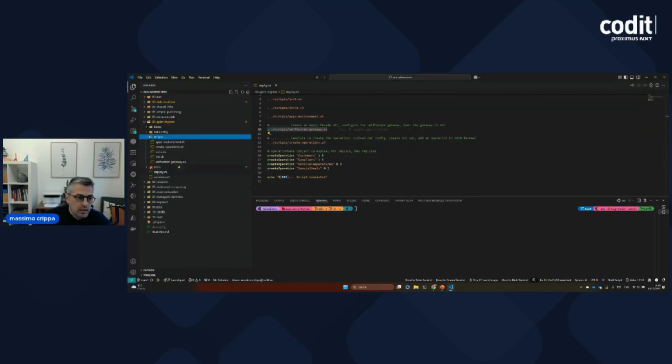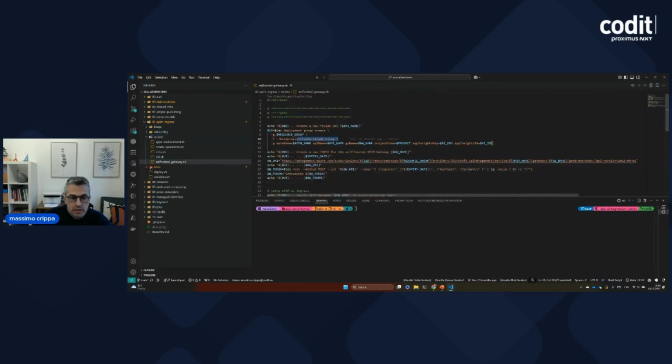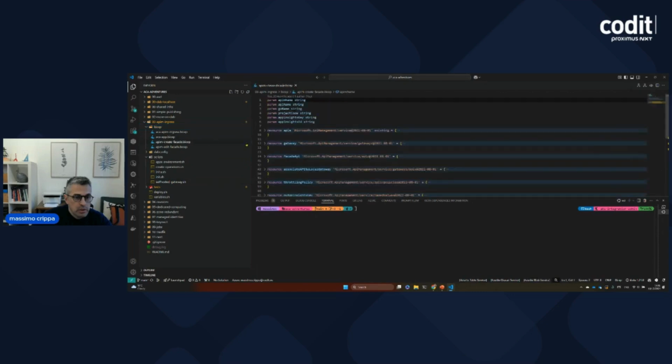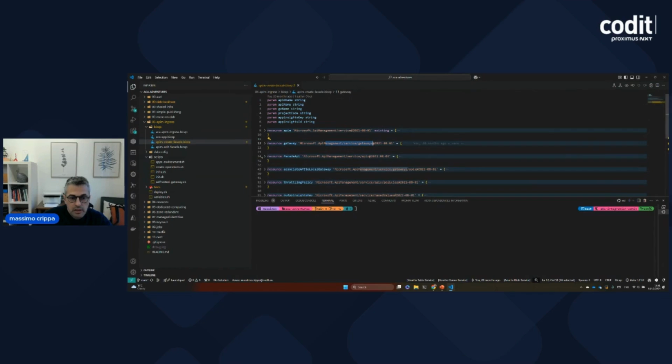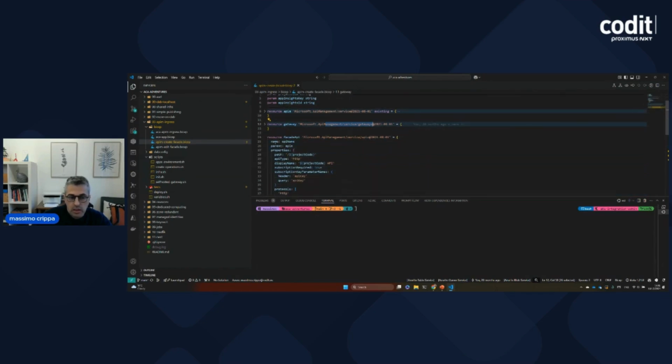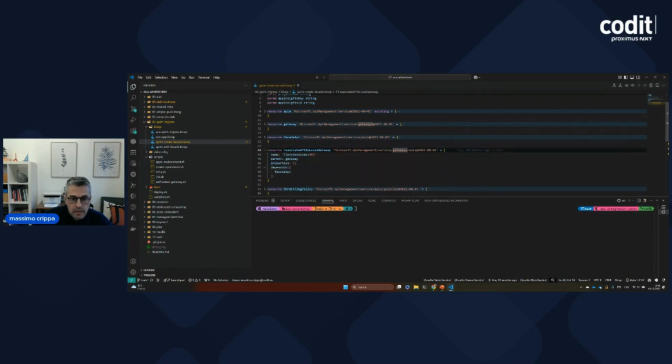This is done, let's go quickly through this, by calling this create facade. Let's go through it. The create facade creates an API Management gateway object. In the ARM template, it creates an API which will contain the virtual facade, the virtual API. Here we have a gateways object, and the API associated to the gateway.